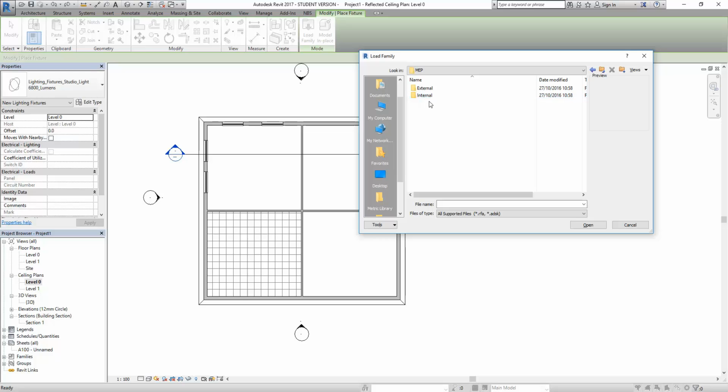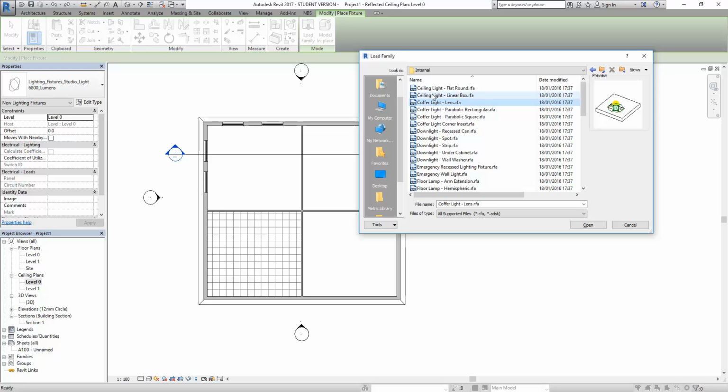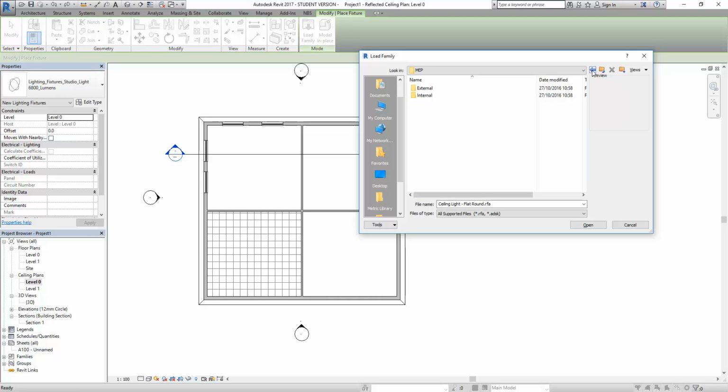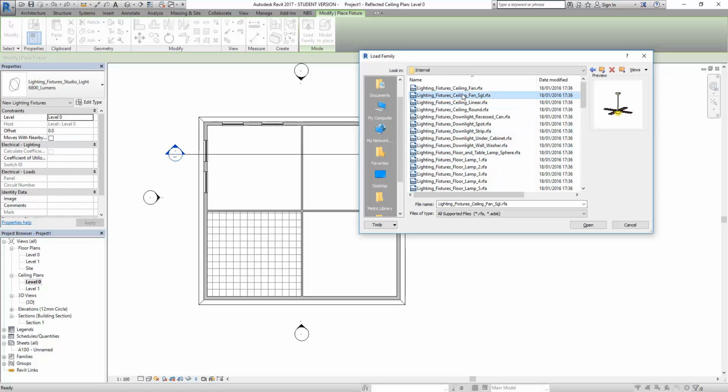Architectural, MEP lighting is kind of bits of the boxes, and these have much more of a, what's the word I'm looking for? So the MEP lights, they're much more technical than the architectural lights. These are all about light. These are all about sort of power and everything else to work out exactly what sort of loadings you'd need, I'm guessing. So architectural, internal or external, we'll go internal, and then we've got ceiling, fan type lights, and then ceiling lights, downlighters, floor lights, etc., etc.